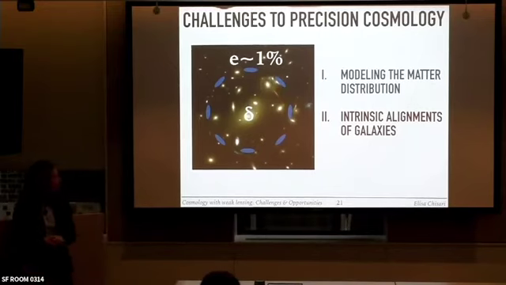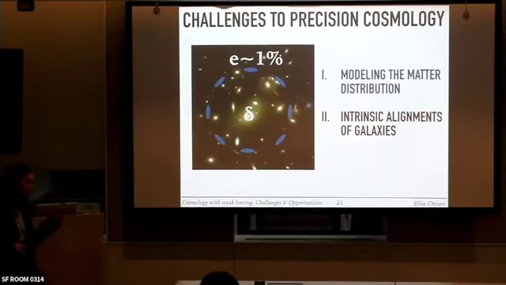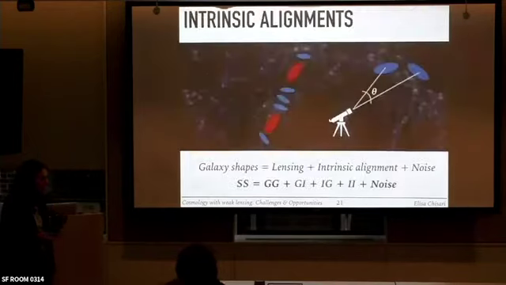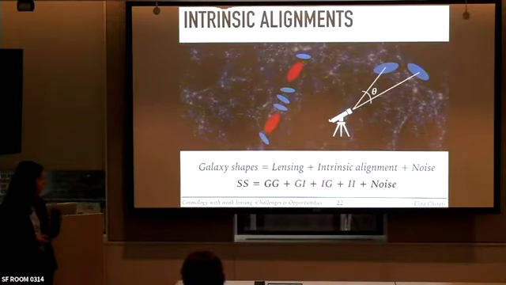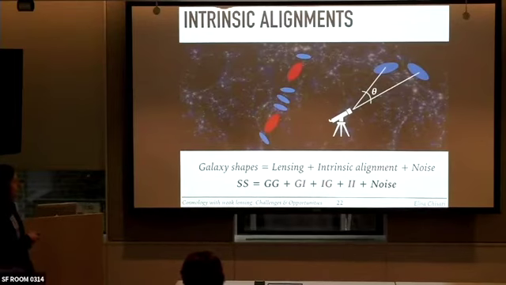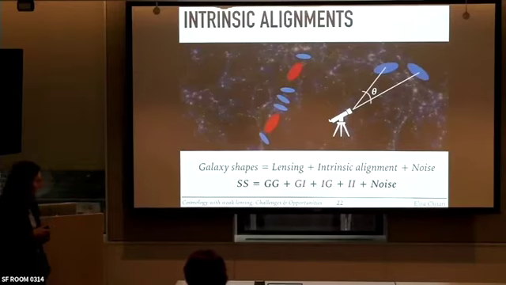Okay, so let me talk about the second assumption, which is the fact that the shapes of the galaxies are just affected by the lensing. So we've known for years that that's not true. So galaxies are aligned in a large-scale structure, potentially due to tidal effects or due to how they formed and evolved in that large-scale structure. But the truth is that if we look at galaxies nowadays, we see that red galaxies are pointing towards each other in the large-scale structure. And we don't know much about the alignment of blue galaxies, but I'll show you why I think we should really worry about it as well.